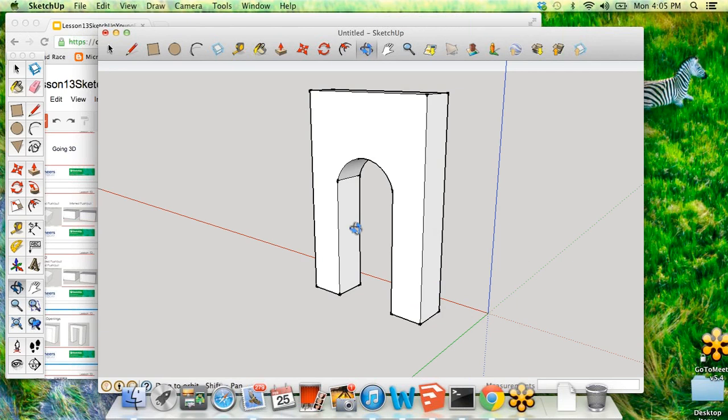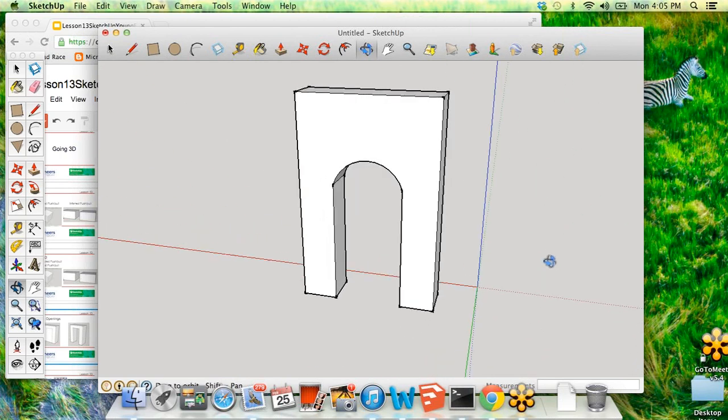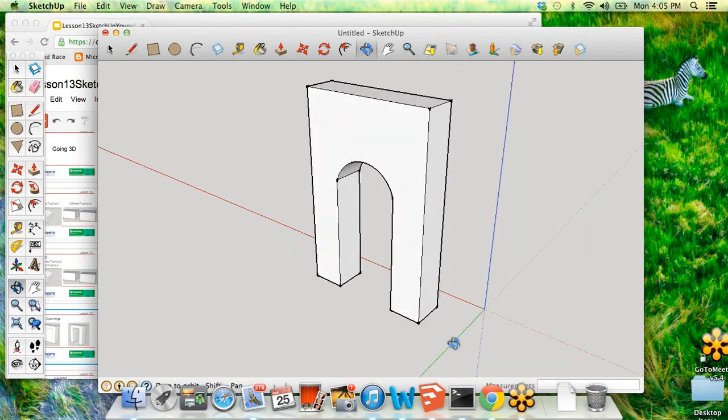So go ahead guys and try to make this shape. Raise your hand when you're finished. Message me if you have any questions. Again, I just made my rectangle, pulled that up into a wall. I made a rectangle on that surface and added an arc to give it this shape of a doorway. And then I used the push-pull tool to punch out that shape.